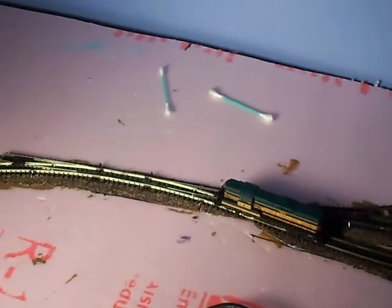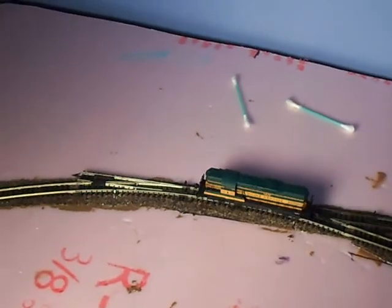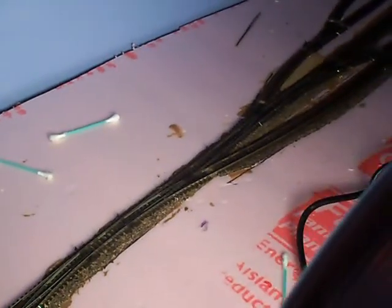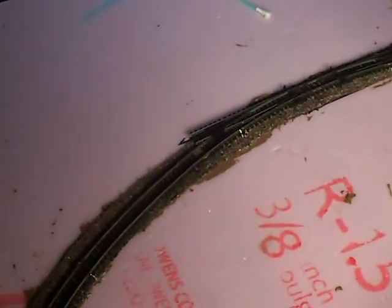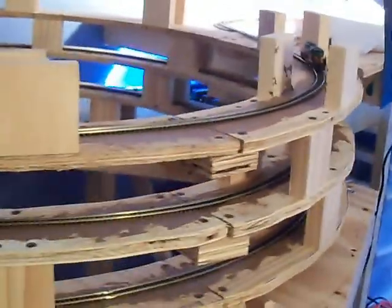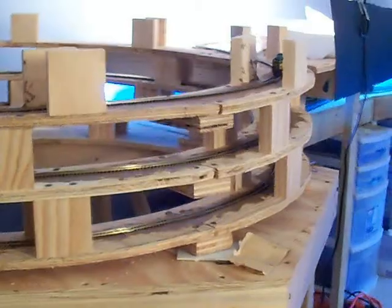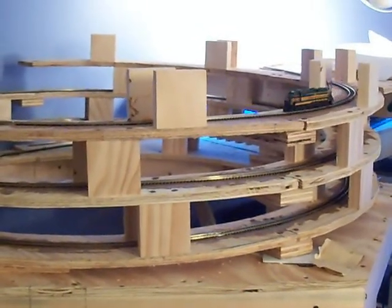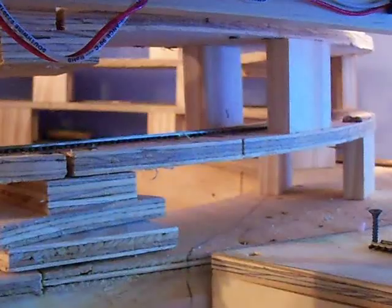From here we're going to leave the main level and go back down around through staging via the helix. There you'll notice there was also a switch here. That turnout right at the end here is actually going to go up to the second level as we continue to build our helix. But for now, our one route around is to come back down the helix, come through the staging. So we'll just give it a little time. I'm going to stop the video here for a minute because it takes a little time to go through the helix and I don't want to run the train excessively fast for the video.